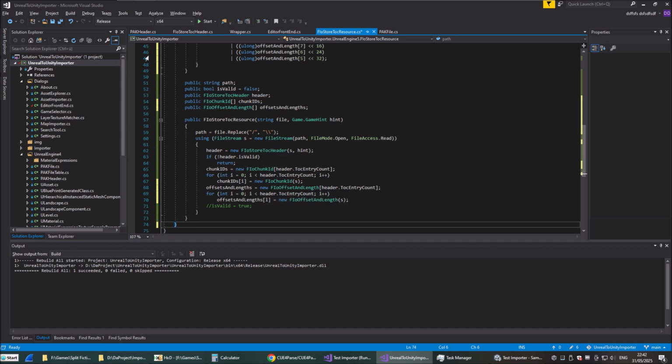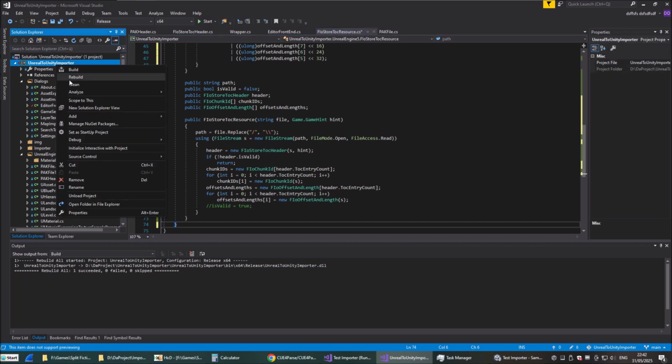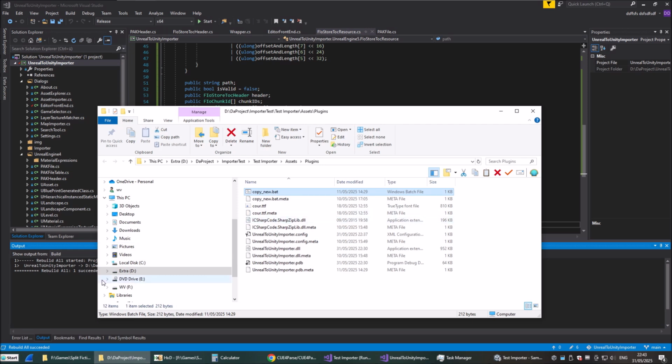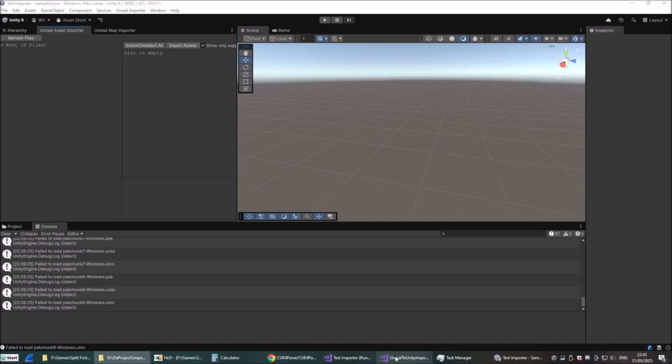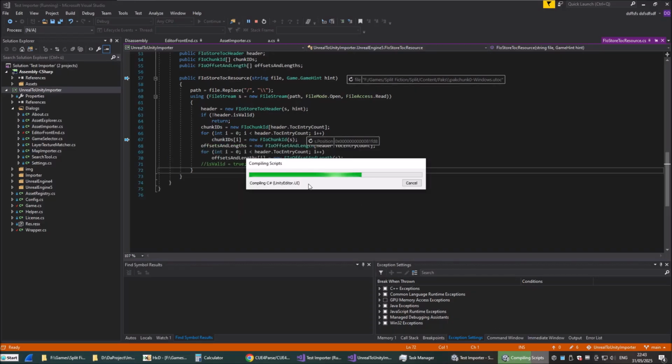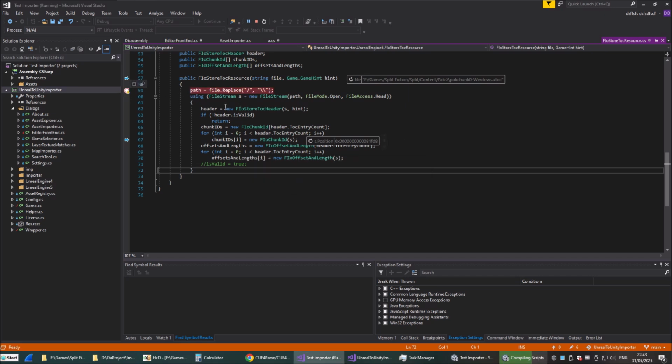So we have it. Let's see what we get. Yeah. Rebuild. Copy. Import. Reload. Breakpoint. Actually, no. Here.